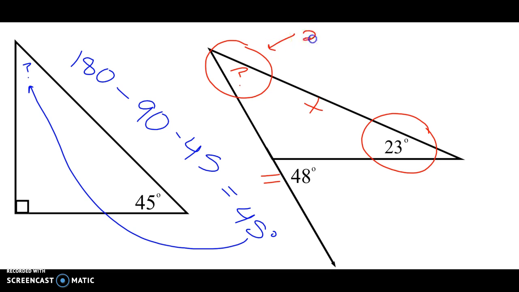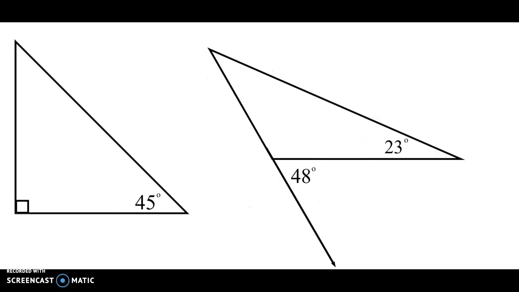Is there another way to do it? Yep, you can do it another way. So what do we know about these two angles? They equal 180, right? So what would this angle right here be if it's in a linear pair with 48 degrees? 132. And then, if we kind of ignore the 48 now, what do we know about the three interior angles? Yeah, so then you could do 180 minus 132 minus 23 equals 25. So either way you do it, you'll get the same answer. Okay? Doesn't matter.